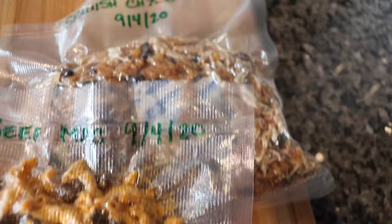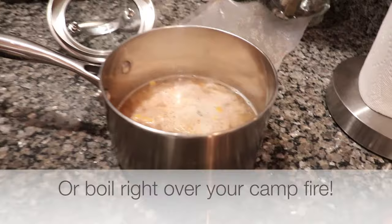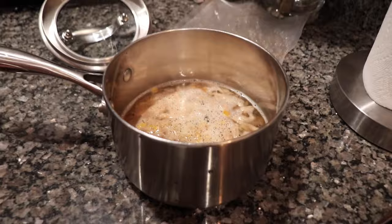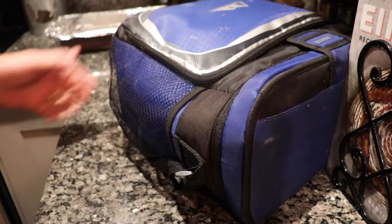When eating your meals to rehydrate them, all you're gonna do is put your meal in a pan and cover your meal with boiling water. And you're just gonna cover it with the lid and let it set for 15 minutes to rehydrate all the food. Sometimes we like to put ours in like a lunchbox just to help insulate it while it's rehydrating, but you don't have to do that. And also, you can drizzle some olive oil in there just to add some fat back to your meal.